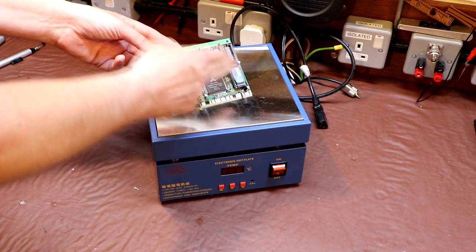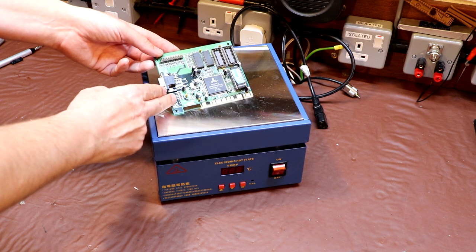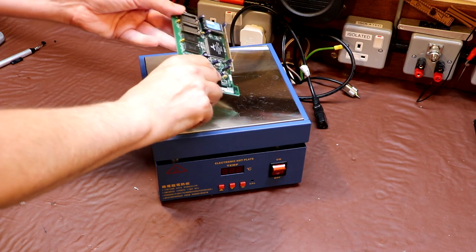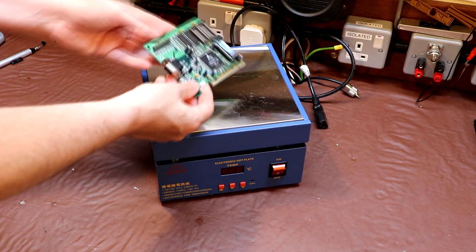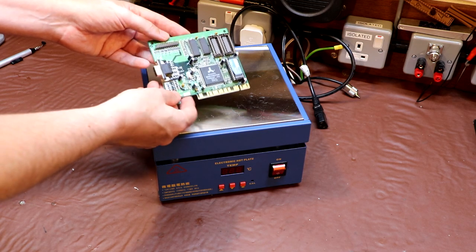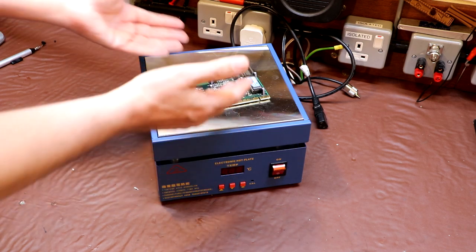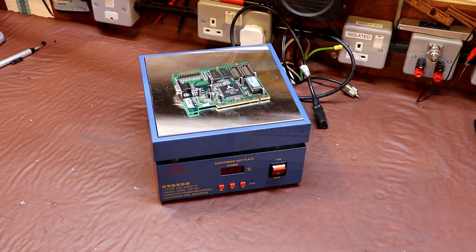There is another method we can use to remove ICs and quite a lot of components from a board all in one go — I like to call it the redneck method. Back in the day I used to take a paint stripper gun, put it on the back of the board, then bang the board onto a piece of wood and all the components would jump out. That seemed to work for both through-hole components and surface mount. We used to use that method when we had to salvage components from old radios and televisions. So I'm wondering: can we put this circuit board onto the hot plate, set it to maybe 200 degrees, get the board hot enough to melt all the solder, and then just pull or knock all the components off? I'm willing to give it a try.